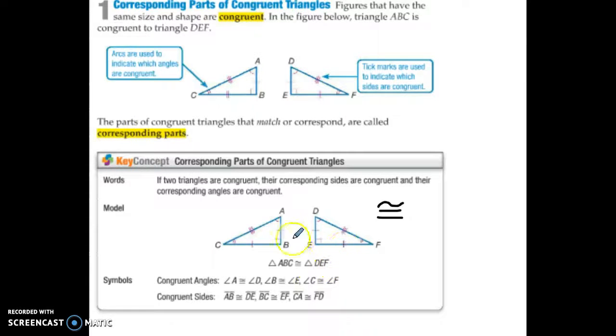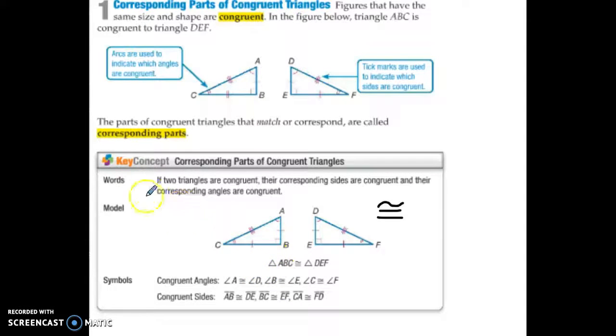Okay? So without even seeing the picture, I know that A is going to be the same as D in the other one. And the number of dashes in the picture also tell you that. So A has one loop in it right there. D has one loop. That means those angles are equal. C is kind of hard to tell, but it has two loops or two dashes there. F has two. And then right here, E is a right angle, B is a right angle. So they're the same. Alright, so that's how we identify corresponding parts.